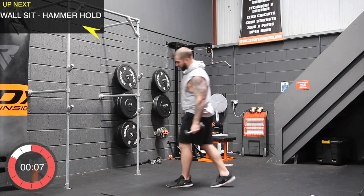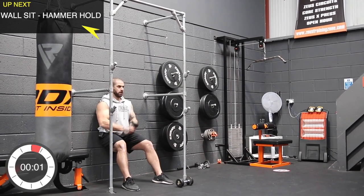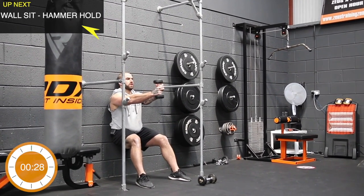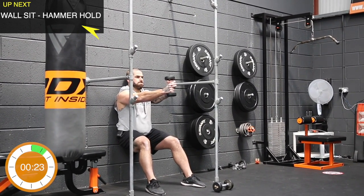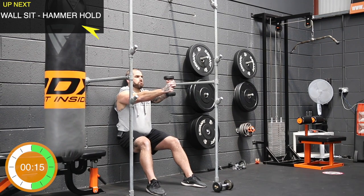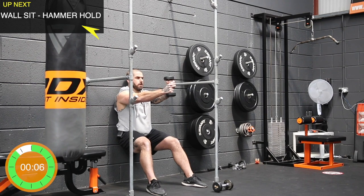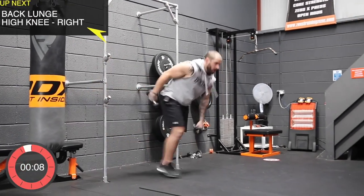Up next, we got a wall sit hammer hold. So what we do here, guys, take the dumbbell out like so, hold it there in a wall sit position, and hold for 30 long seconds. And stop. Good job. Up we come.